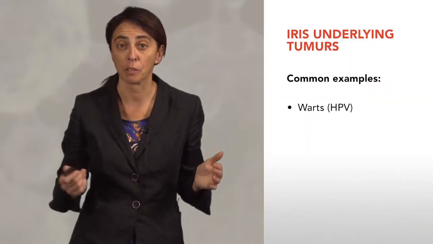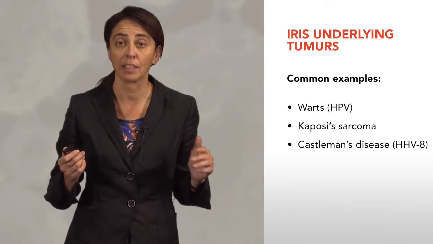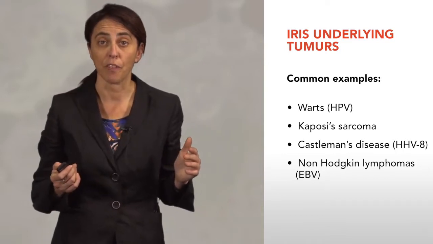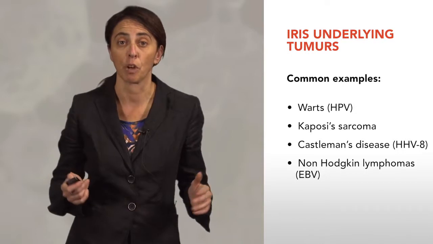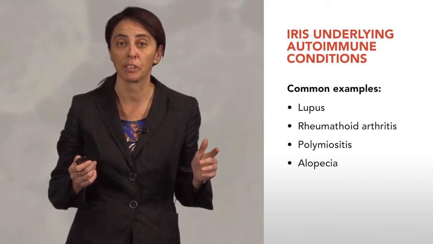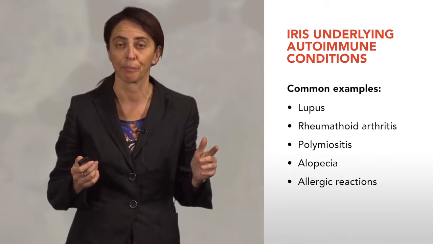The inflammatory reaction of IRIS can also be observed in the context of tumors associated with infections, such as warts caused by the human papillomavirus, or HPV, Kaposi sarcoma, or Castleman's disease, both associated with HHV-8 infection, or non-Hodgkin lymphoma, which we know is associated with Epstein-Barr virus infection in most cases of HIV-associated lymphoma. Also, it's interesting to observe that IRIS might present in the form of an autoimmune disease such as lupus, rheumatoid arthritis, polymyositis, alopecia, or allergic reactions, for instance, towards tattoos or insect bites.